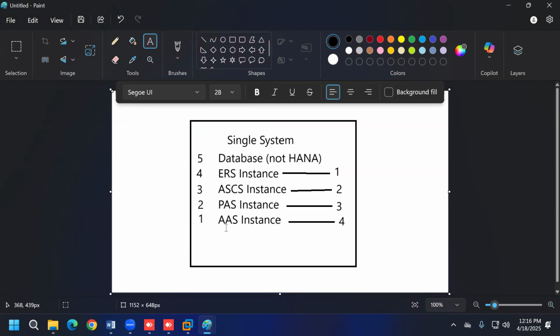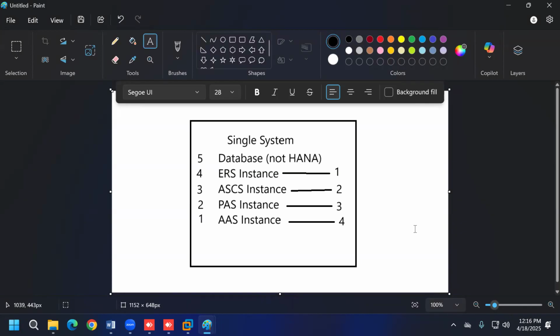First you stop the additional application server instance, next primary application server instance, next ASCS instance, next ERS instance, lastly database. Means reverse process. You want to stop in reverse order.